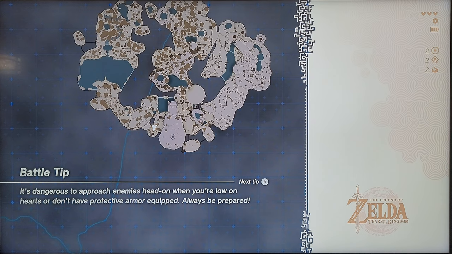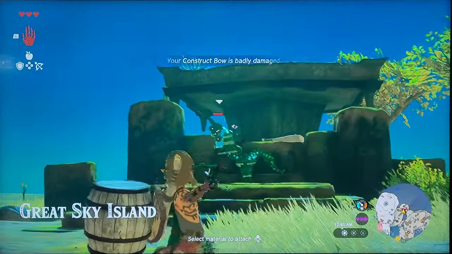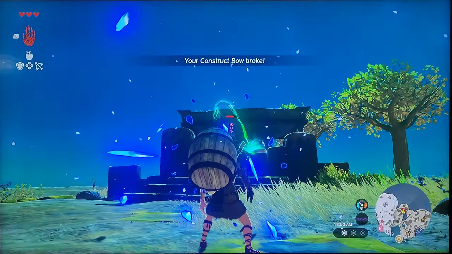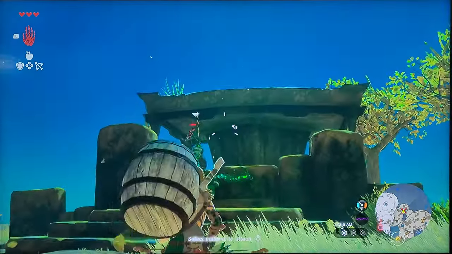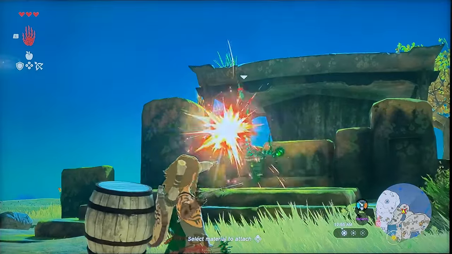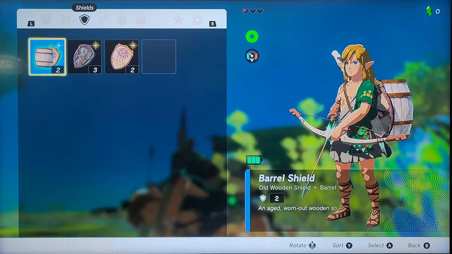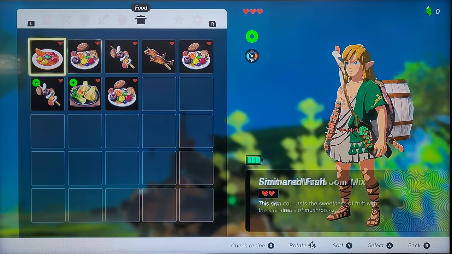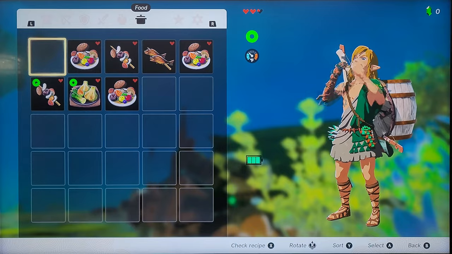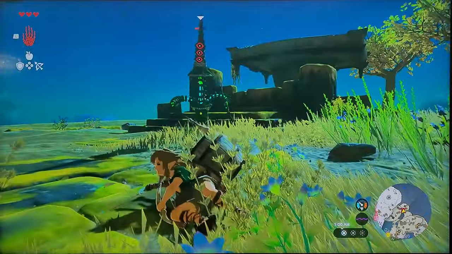Take a sip of coffee. Let's do it. Let's do this. We're ready. Round two. Dude's nasty. He is a nasty boy. Oh, missing a little bit. Let's eat an apple. Please. Get up, Link! Get up!